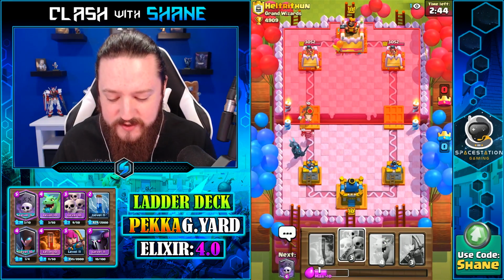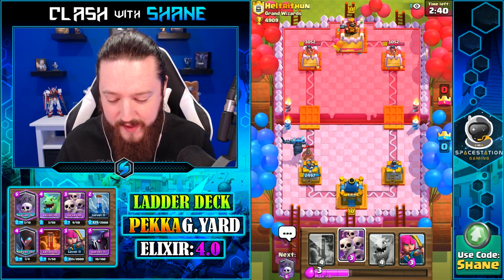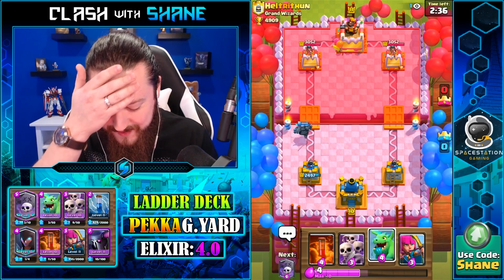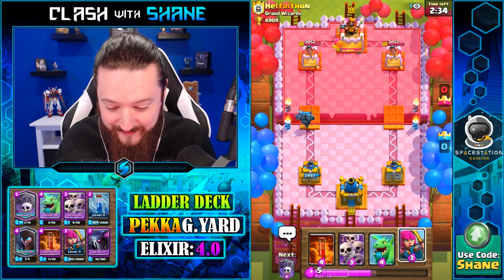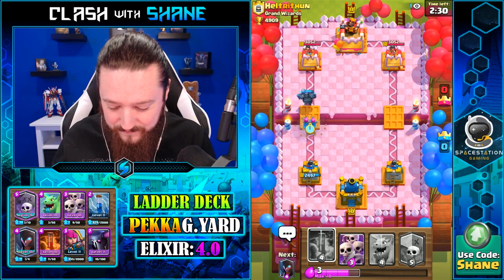Whoa, that was the worst Zap spell of my career, dude. Why would I zap that? It's not like Pekka's gonna die to Fire Spirits. Why would I even zap that? What was I thinking? What was I thinking, guys?